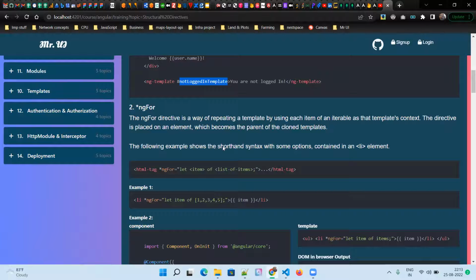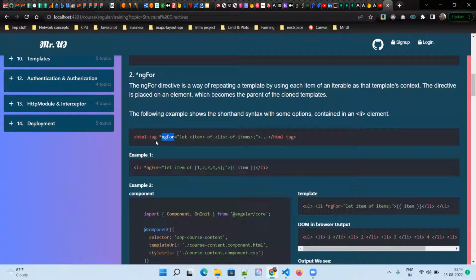Okay, and the second one is ngFor. ngFor is basically used to repeat the same template across a certain set of elements or some list of elements, some kind of student list you are displaying in the UI, or employee information in an employee table. In those cases, we can use a for loop to iterate the same template multiple times and render data in the HTML.